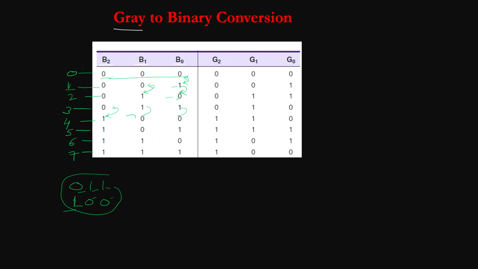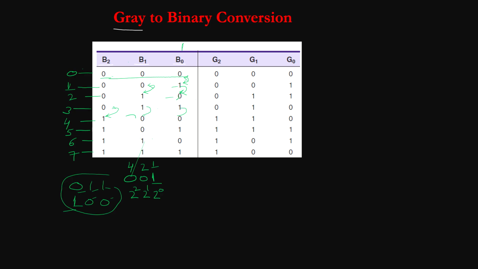So we have gray codes. Gray codes are specially designed codes. We don't have weights here. What is weight? If 001 is there, this bit has weight 1, which is 2 raised to power 0, this has weight 2, which is 2 raised to power 1, and this has weight 4, which is 2 raised to power 2. But gray codes are unweighted codes.